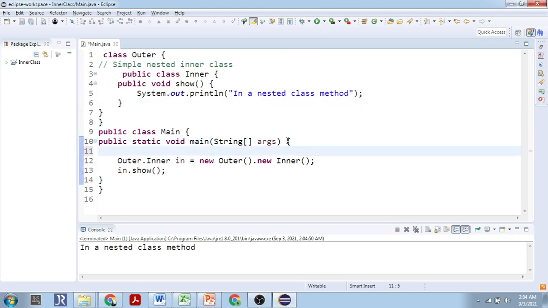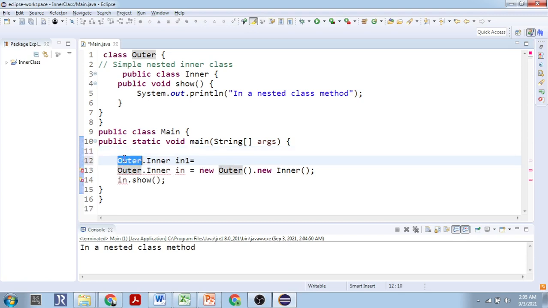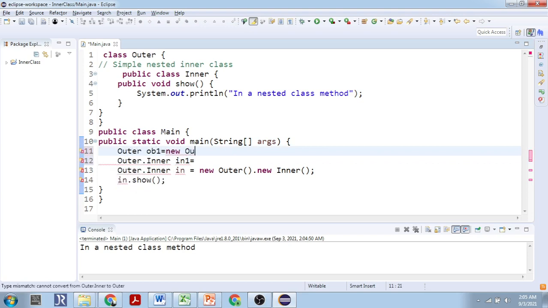Now come to this topic. The last time, how did we create the object? We'll create another object and show it to you. Last time, we first created one object of the outer class: ob1 equals new Outer.